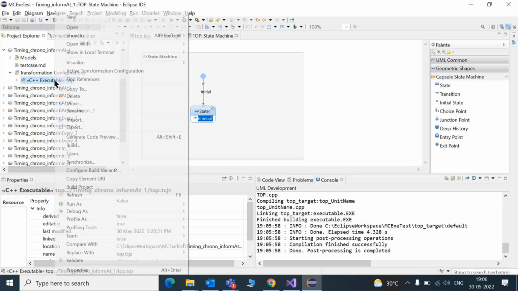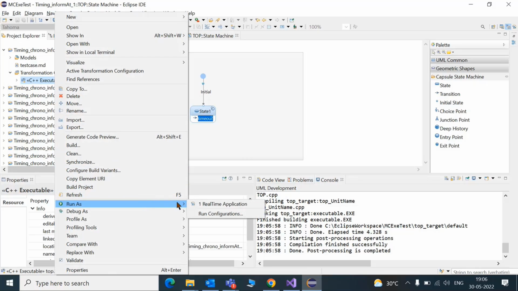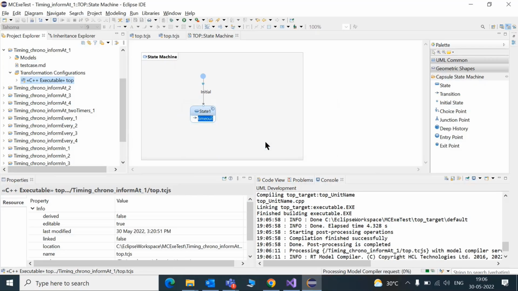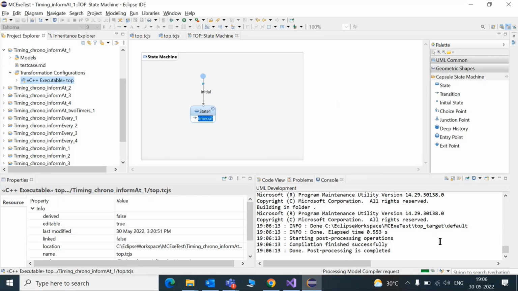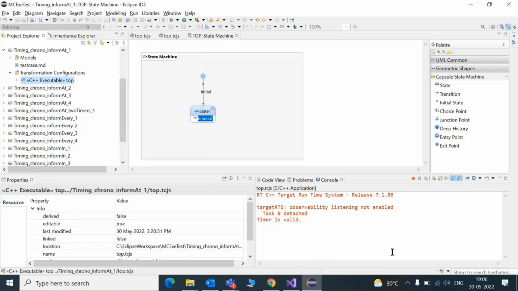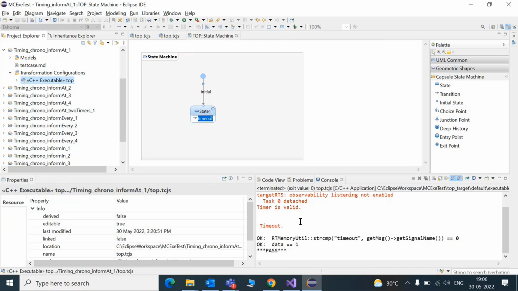Now if I run this, then we can see the timer valid print is coming. So now after 5 seconds, timeout happens and this pass result is printed.